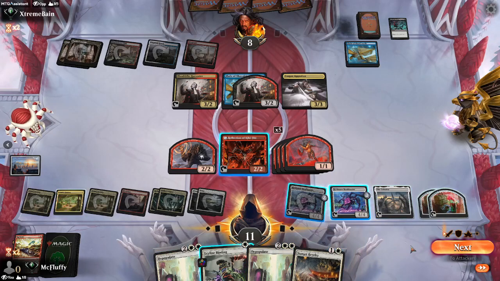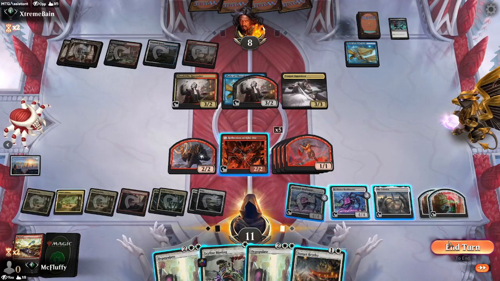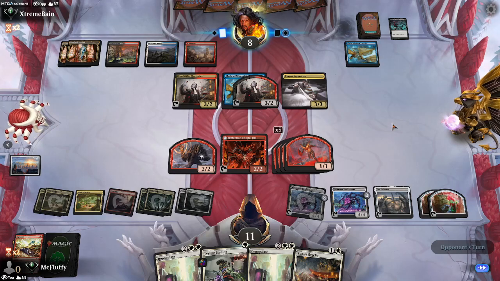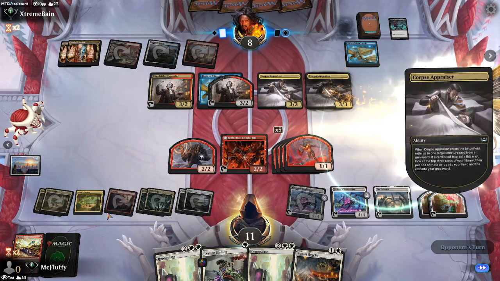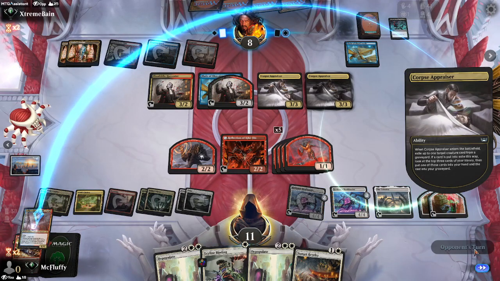We'll go ahead, no attacks. End turn. We're gonna go for the Kiki-Jiki combo, or not combo, but copy our Goblin Shaman on their end step so we don't lose it, so we can attack in with more creatures next turn. Opponent has removal for our graveyard, finally, with Ovika staying down there. Unfortunate.